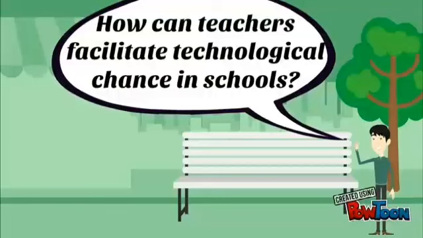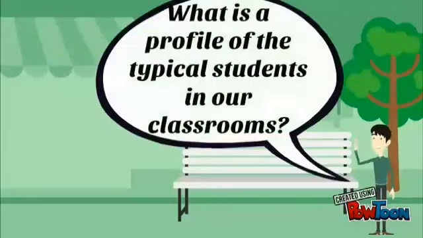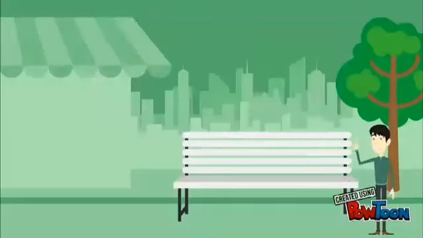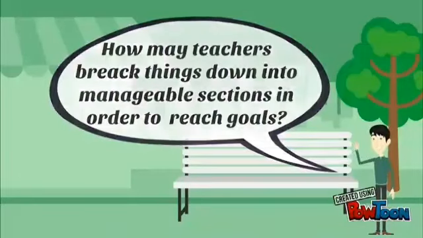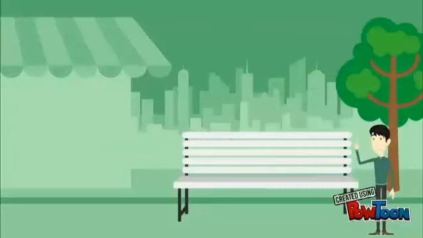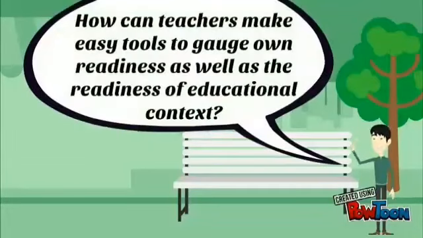Also, what is a profile of the typical student in classroom? And to answer this question, we discovered that students are addicted to technology, and for that reason, they prefer to use technology to engage them with the academic content. Also, how may teachers break things down into manageable sections? And it is by understanding what tools we as teachers are going to use according to a student's level.